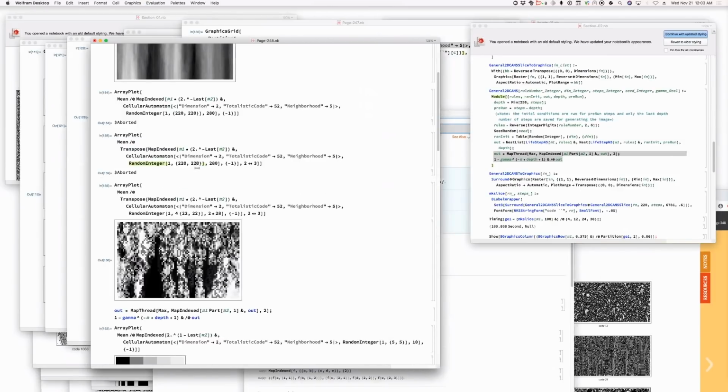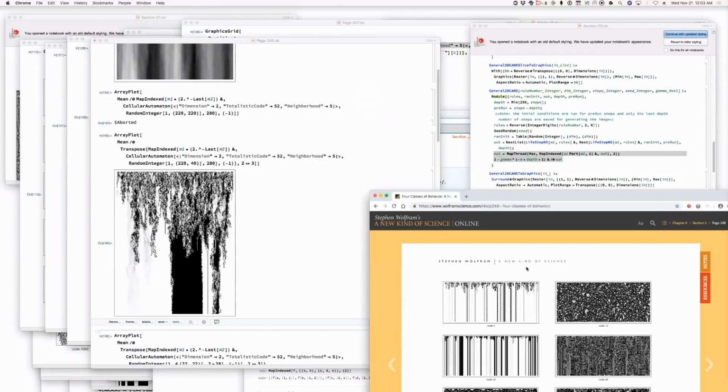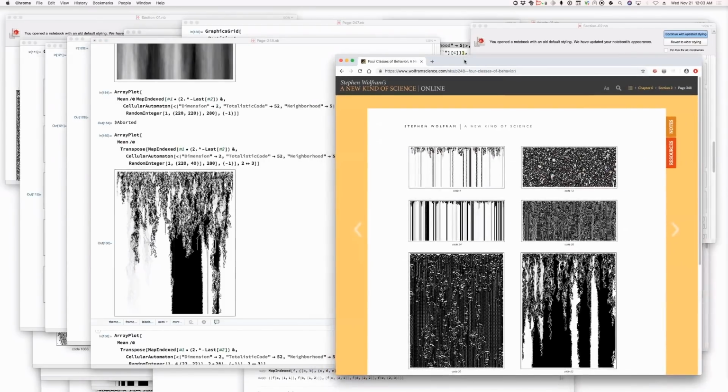I don't think it needs to be that deep. Let's say we only go 40 deep there. Why is this? Oh, there we go. That is nice. That is very nice. Yeah, beautiful.